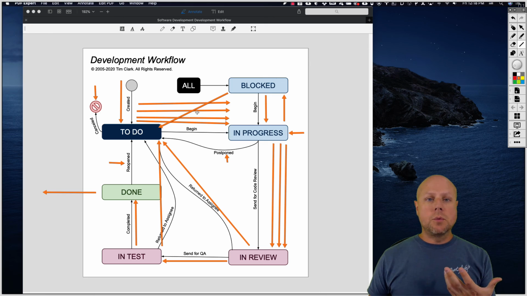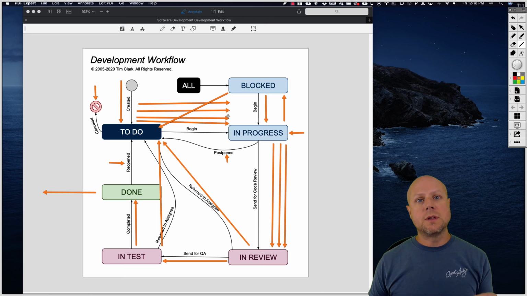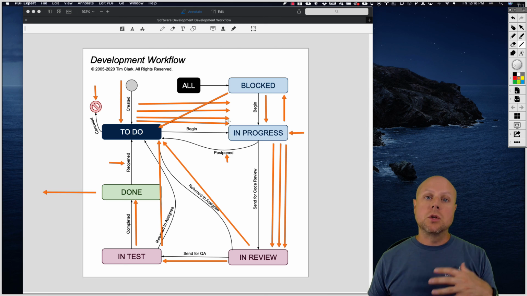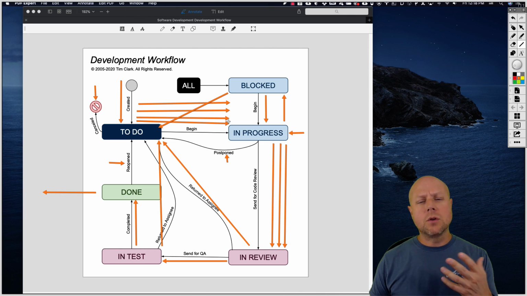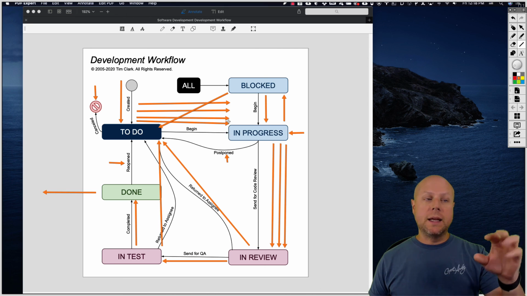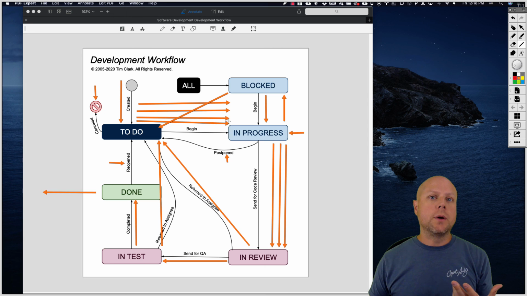Now, because the software development workflow is so non-linear, it opens it up to a bunch of problems. And we already talked about some of those, where you might have developers working on the same source files, and as they're building out these features, they might overwrite each other's code because they're working in the same file on independent machines. And that is where, because of the non-linear reality of software development, we end up needing source control, or source management, a way to manage the source that we're manipulating as we go through the software development workflow. And that's really important. And that's what we're going to get into when we learn Git.